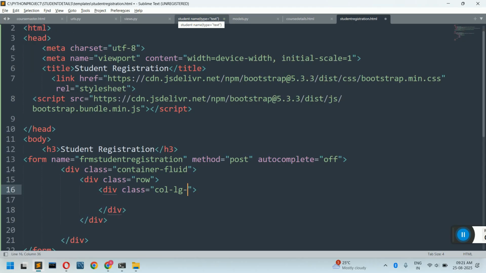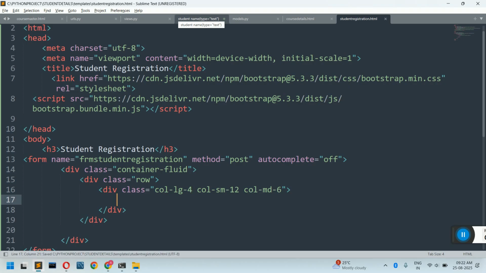So if you want 2 columns, it is called lg-6. 12 divided by 2, it will be 6 in this case. Then it will be col-sm-12, col-md-, give that also 6. So medium device, 2 columns, 2 tags in one row. Even for lg it is 2 tags in one row. Then we have col-sm-12 in this case. 3, 3, 6, 7, 8 will not look good, we will see. We'll take it as 4 and let us see the design in this case.